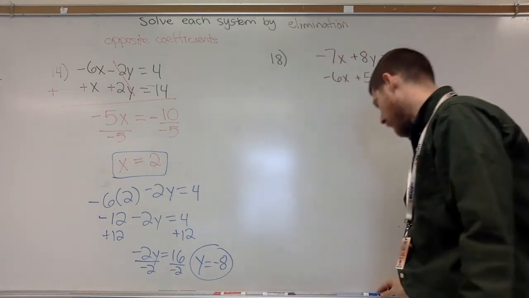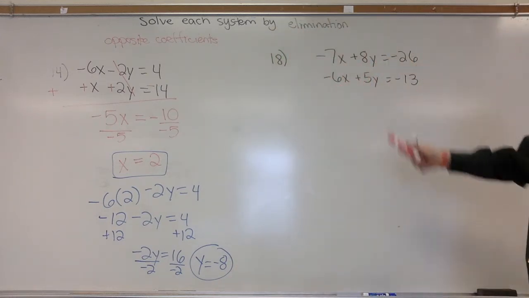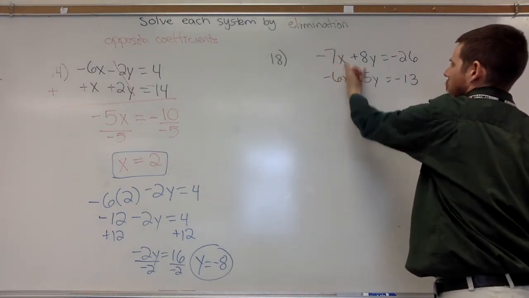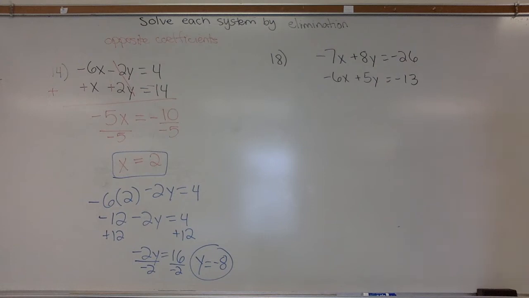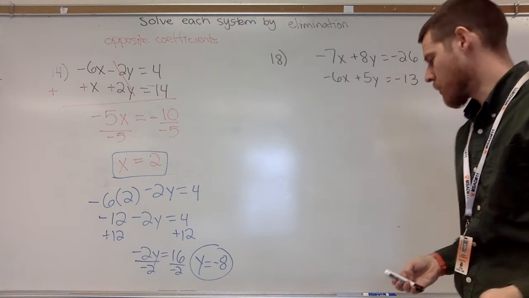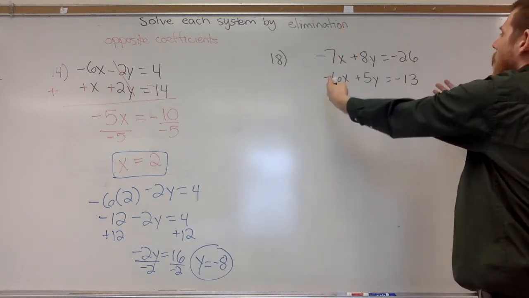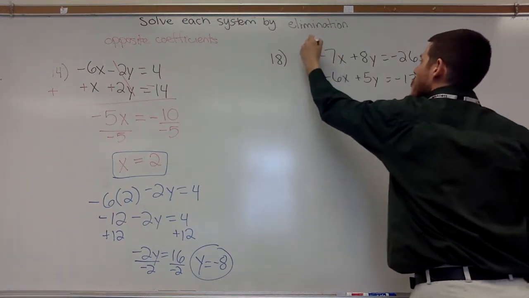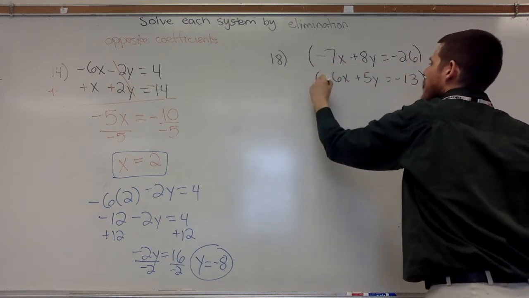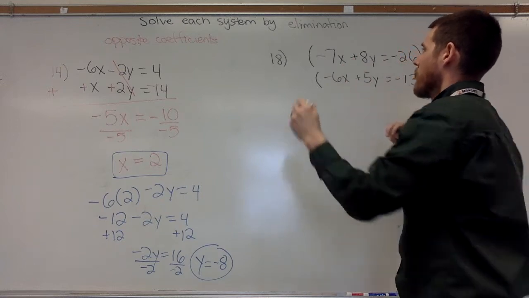Now, I really liked that problem because I could tell what to get rid of. You can't really tell what to get rid of in this one because I can't turn 6 into 7. There's no way to turn 5 into 8. So you would think, well, I'm stuck. Can't use this method. But the reality of the situation is you can multiply these lines by anything you want to create an opposite. And we know in math that if you have the same two numbers being multiplied, you get the same product. So I'm going to cross my coefficients.